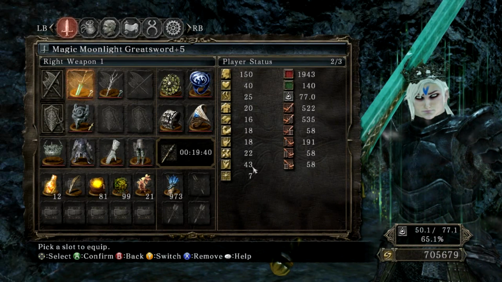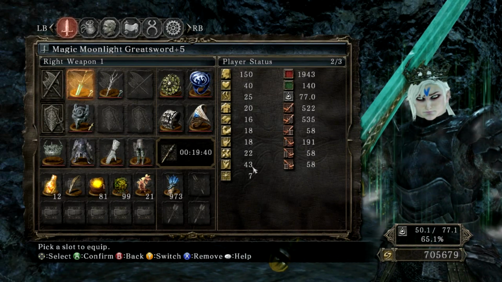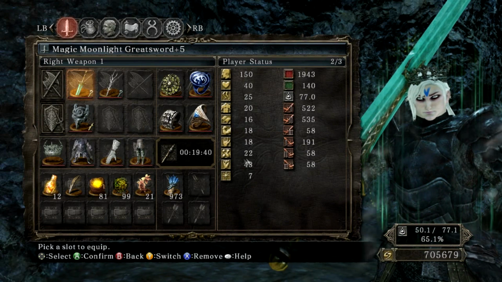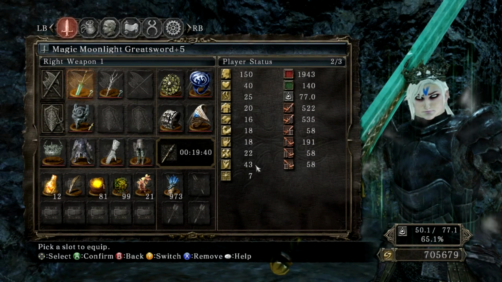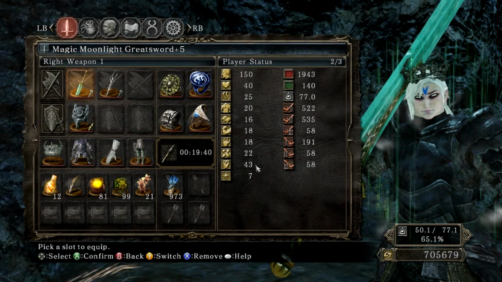Alright, so since this build revolves around magic, we're gonna have our intelligence at 40 and our faith at 4. And it only says 43 right here and 7 right here because I have my crown on, and that adds plus 3 in faith and plus 3 in intelligence.